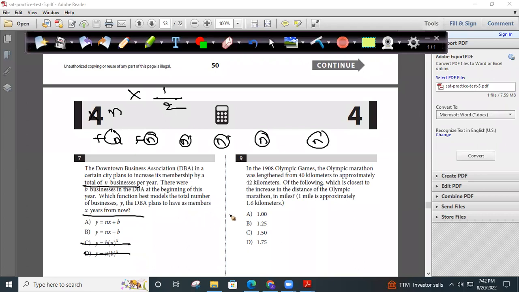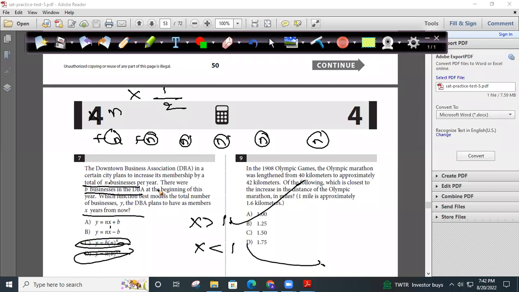It is an exponential function only when it is getting multiplied by a number greater than 1, exponentially increasing. If it is getting multiplied by a number less than 1, it is an exponentially decreasing function. So there are only two such functions, and immediately you need to cancel C and D. Now every year it is increasing by n, so when x is equal to 0, y should be b. When x is equal to 1, it should be n plus b.